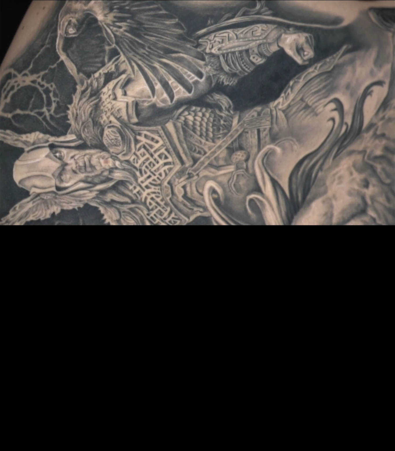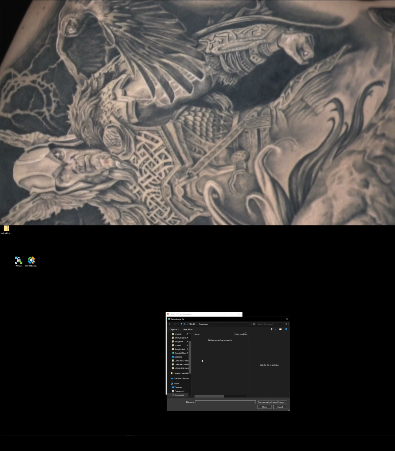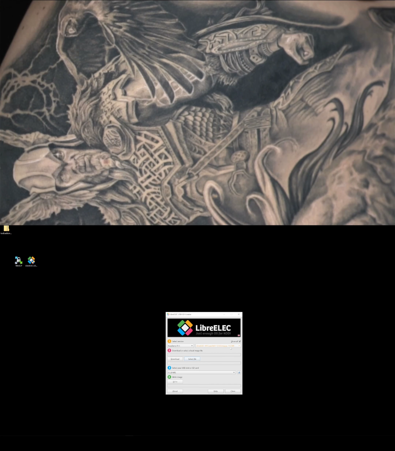So now we can install the latest version of the Kodi player. It's already chosen. Choose your Pi.